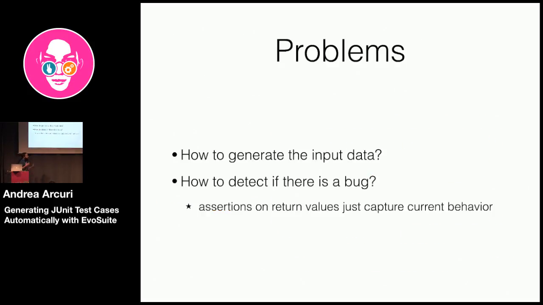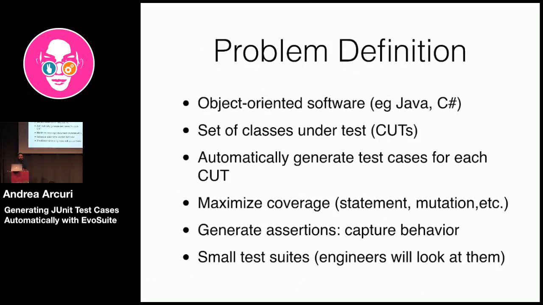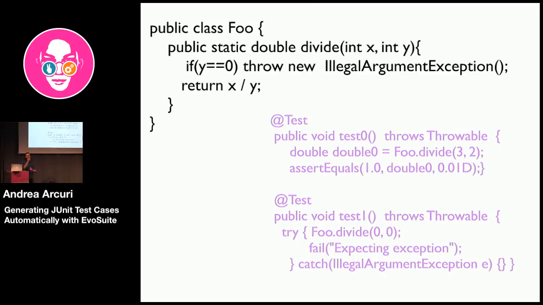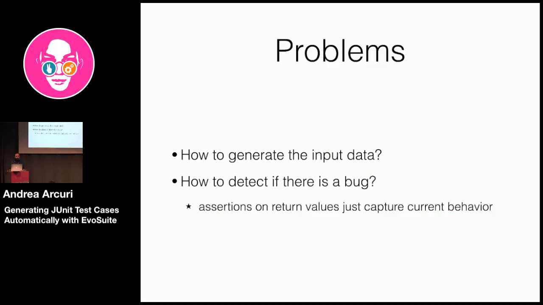So as I say, here, if I want to generate those 2 test cases automatically, I have 2 problems. How I choose the inputs in the first place. Like here it was 3, 2, 0, and 0. How I chose those values out of the 4 billion that are available. And the second problem is how to detect if there was a bug. Sometimes I might, if there was an exception that wasn't declared, wasn't expected. I can use it as a kind of oracle and check, OK, here there was an exception that wasn't supposed to happen. But in a lot of cases, the only thing I can do is just record what was executed.